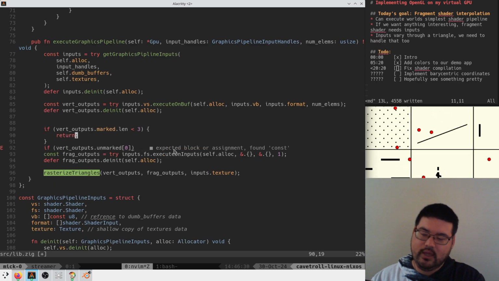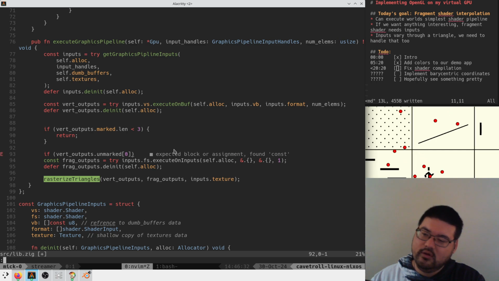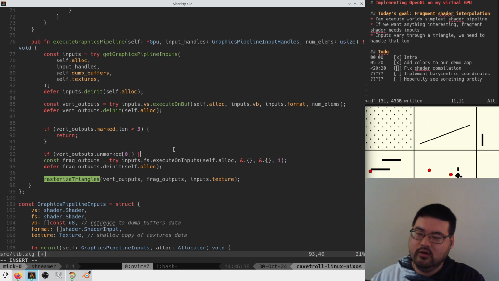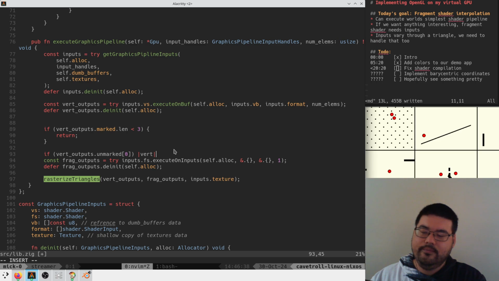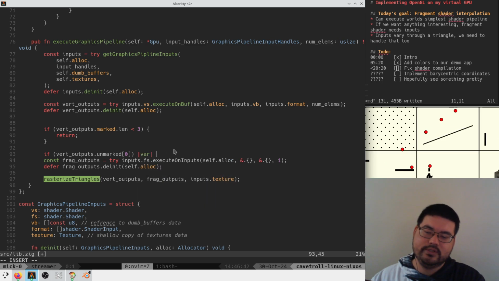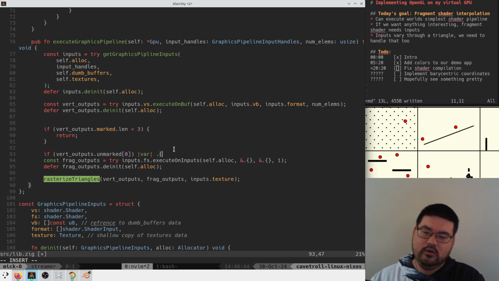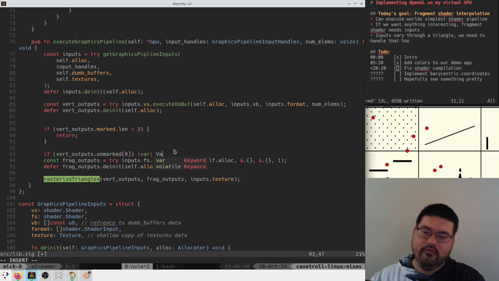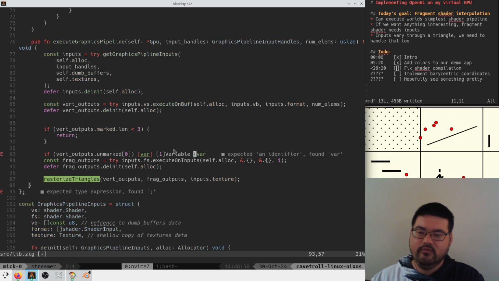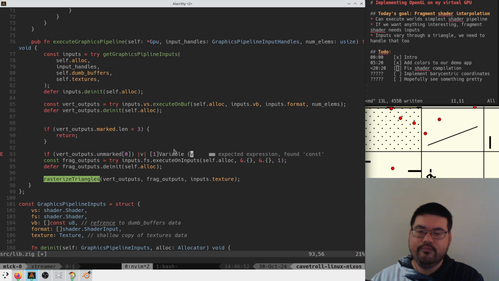There's no work to do here. We can't really draw any triangles. We don't have anything. Then this is allowed to be accessed fine. We'll use one variable of v. There we go. Yep.